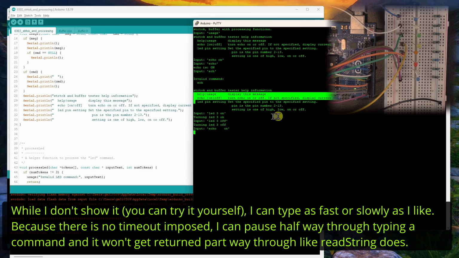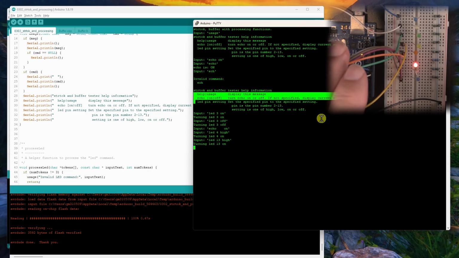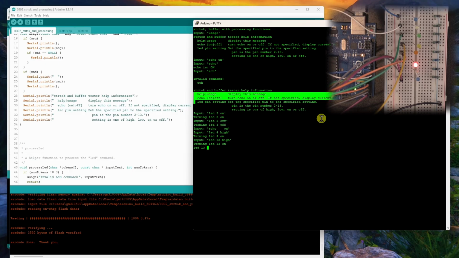So the individual words would be things like echo, usage, LED, on, the number, and stuff like that. And so when you consider the LED command, there's actually quite a lot more variants that are possible that are valid and many more that are invalid. So I could set number 4, I could set number 13, and you can see that they come on, and you can see LED 13's on, and sure enough, it's on. It's a bit hard to see because it's sort of behind those wires there. So I just move them out of the way, and you can see that the LED is on.